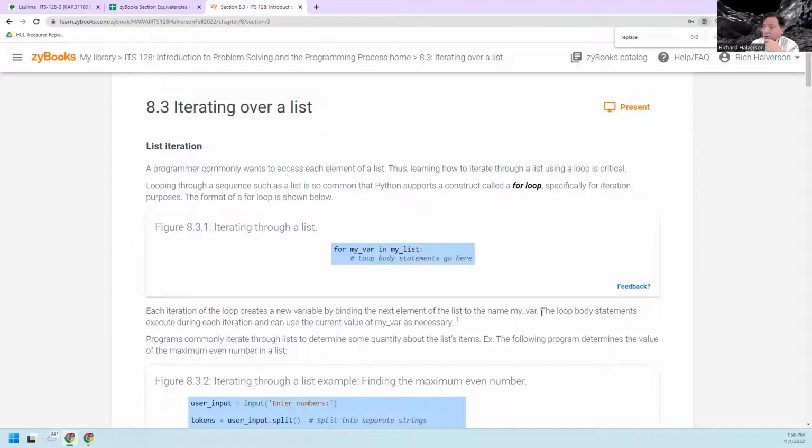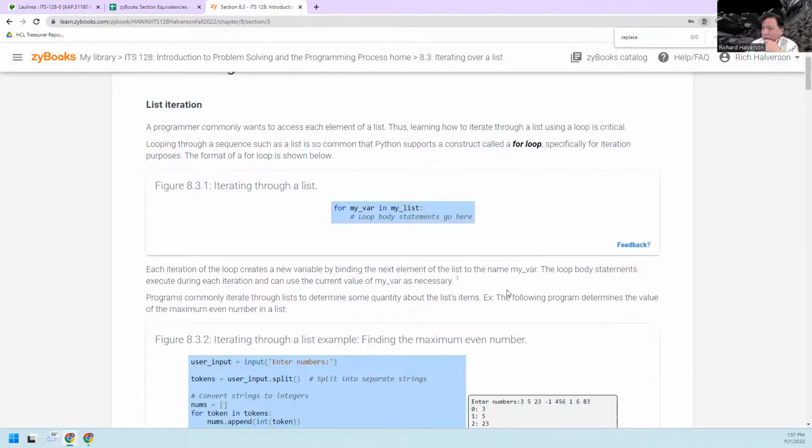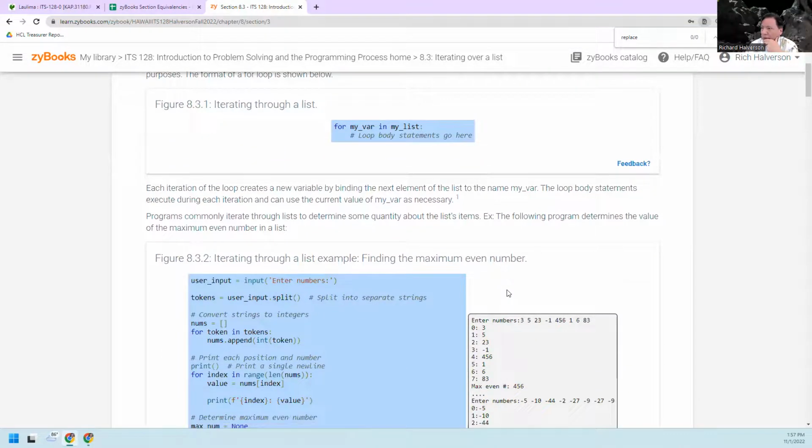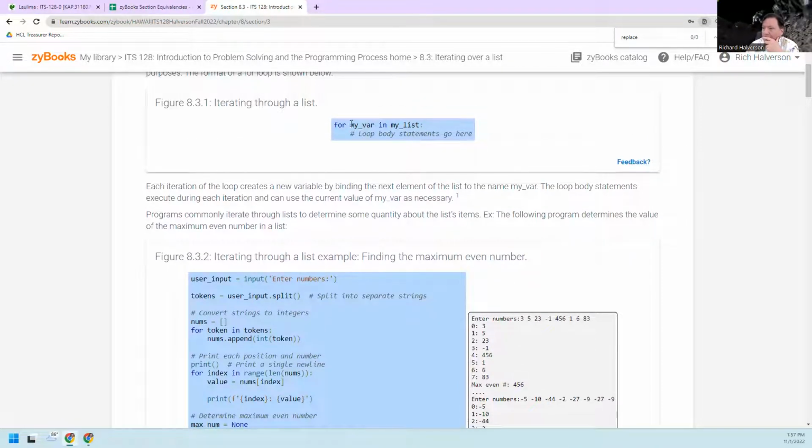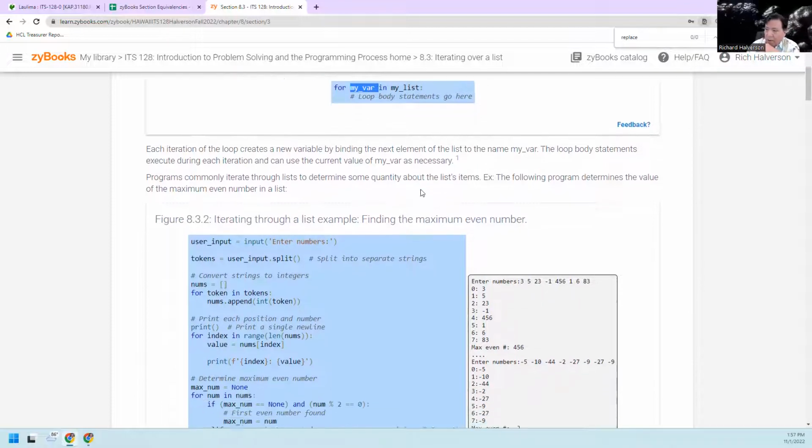All right, so this is iterating over a list. It's pretty important. Two ways you can iterate over a list. You can just do a for loop like this, where for each iteration of the for loop, my var starts with the first element of the list, then does the body, then it does it with the second element of the list and the third element of the list, and so on.